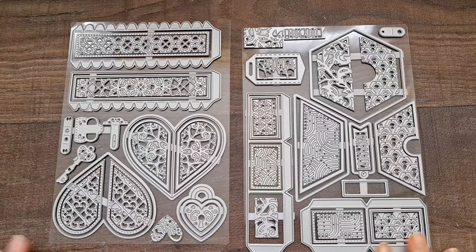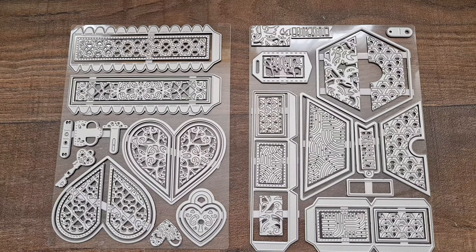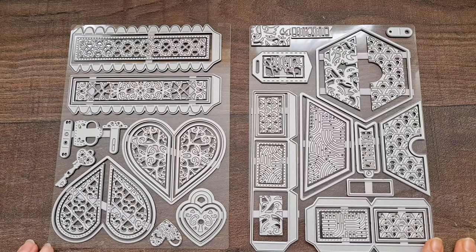So today I am here to share with you all another brand new die set from Tonic Studios. This one is a double die set. You can see there's loads of dies. It will create two different projects. It's called the Heart and Hexagon Split Box Die Set.